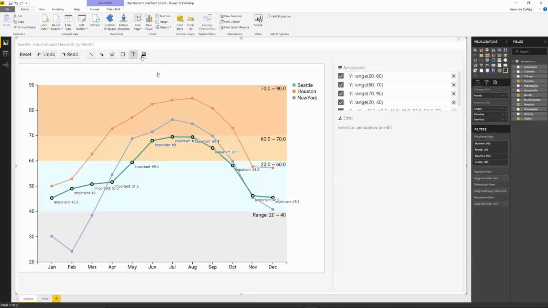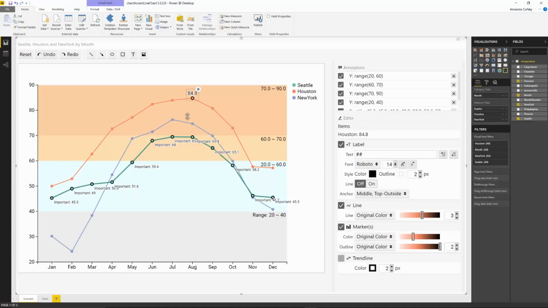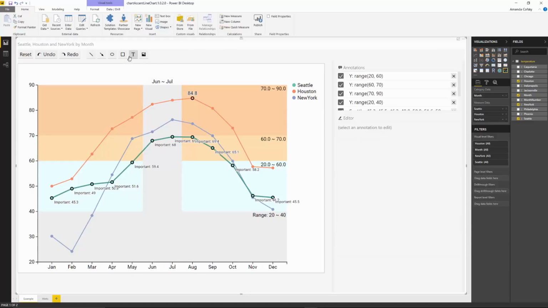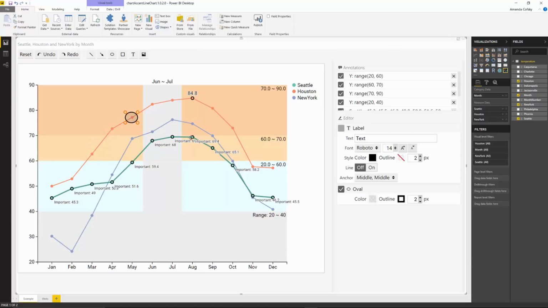Other than just annotating individual data points or whole lines or ranges on the axis, you can also add a text box or some shapes to annotate the data point. So you have not only annotations on the data points and the values of the chart, but also all of these normal annotations that you might want to do to a given data point.